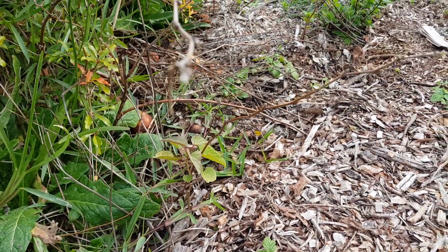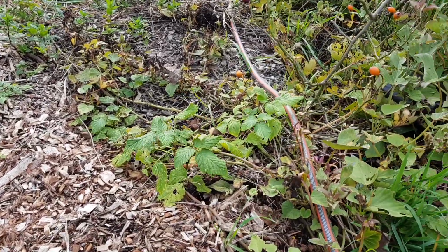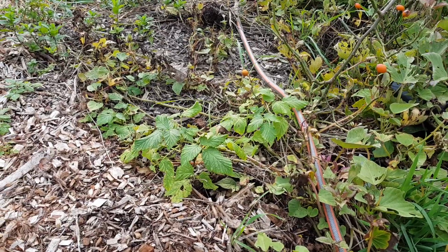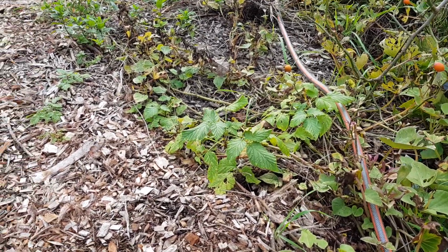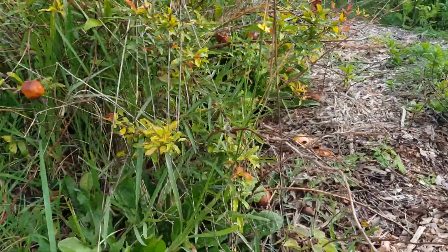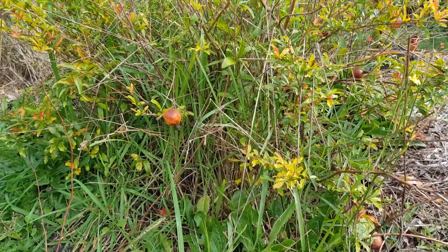And I find the purple sweet potato is a little bit untidy compared to the white skin purple flesh sweet potato, so that's interesting. Different sort of growth habits. Longer runners, doesn't stay quite as compact. So I really like the other sweet potato throughout my verge because it stays lovely and compact and just looks good.